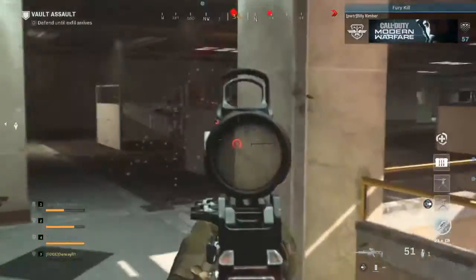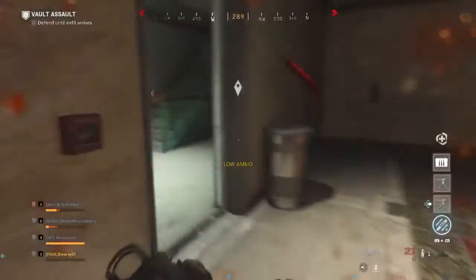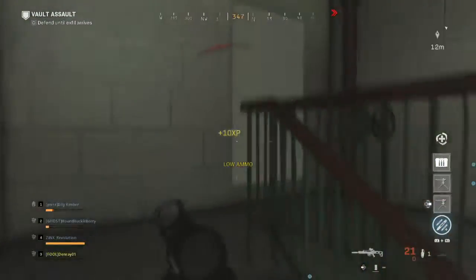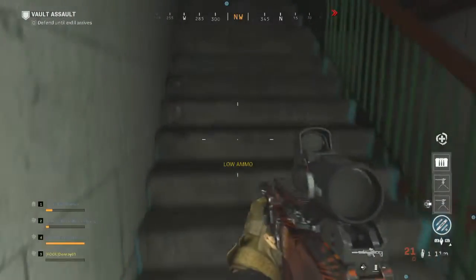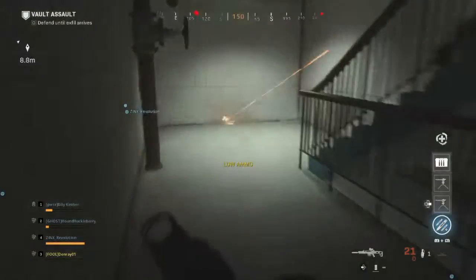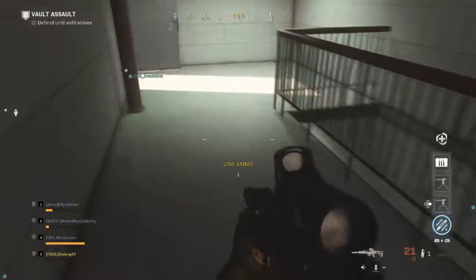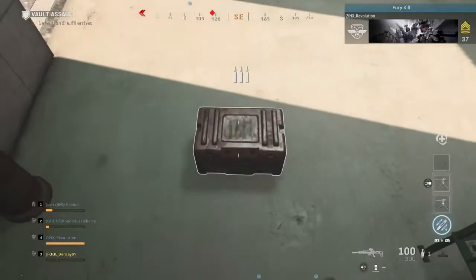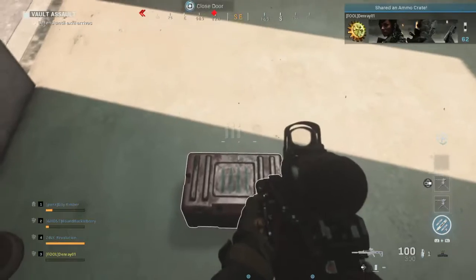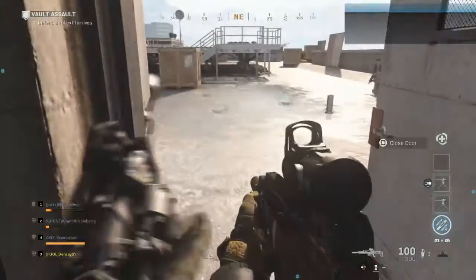Now I'm going to be under attack. So far, it's just me and the other teammate. I'm working my way up. And there, one of our teammates is a juggernaut, which is perfect. Now, right here, I want to put out the ammo box inside the stairways where you want to make your stand. Here's where I put a sentry gun.